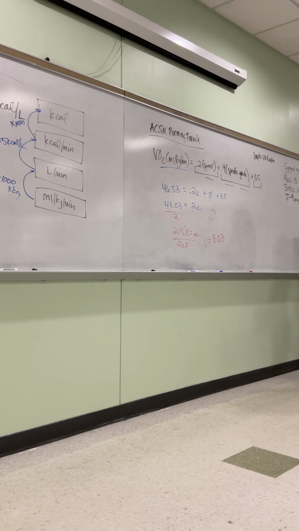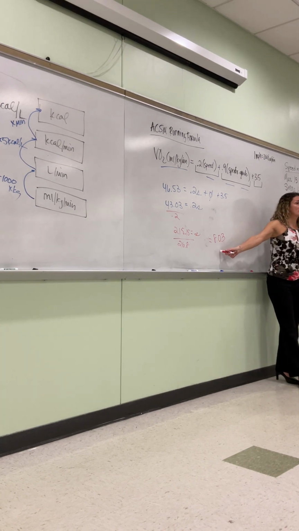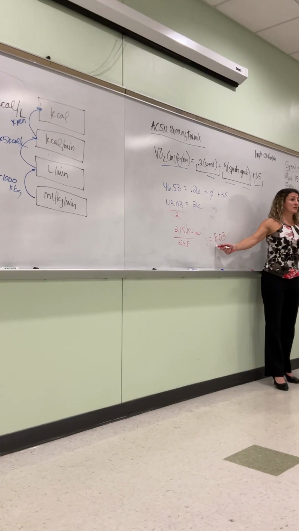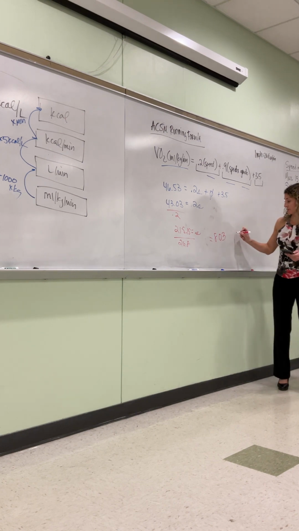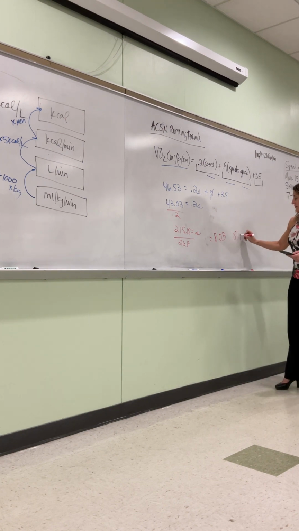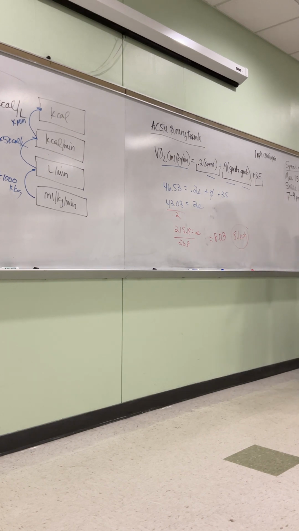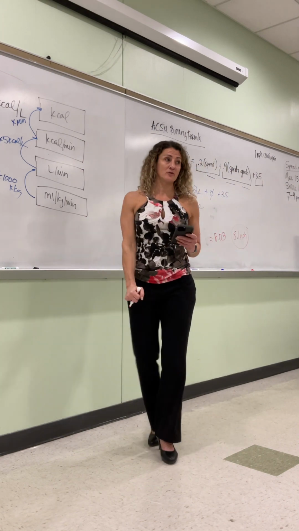Everybody get what I got? Anybody stuck? Okay, so we can't put the treadmill at 8.03. We can either put it at 8 or we can put it at 8.1. Since it's 0.03, I'm just gonna put it at 8.1. We can do that on the treadmill, miles per hour. So I know that if I put him on the treadmill at 8.1 miles per hour, he's gonna be at 80% of his VO2 max, which is where I want him training.